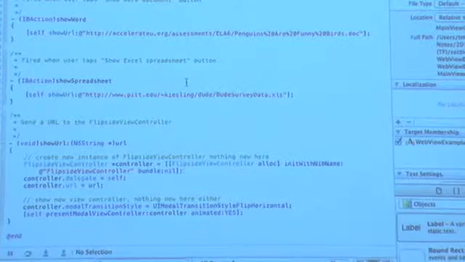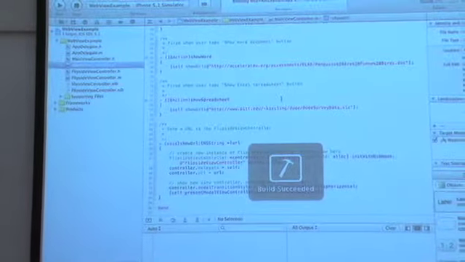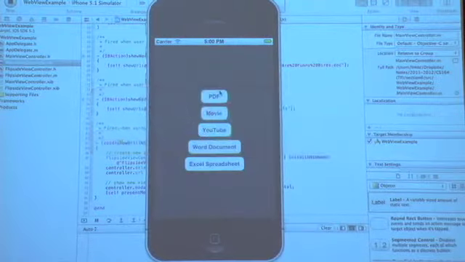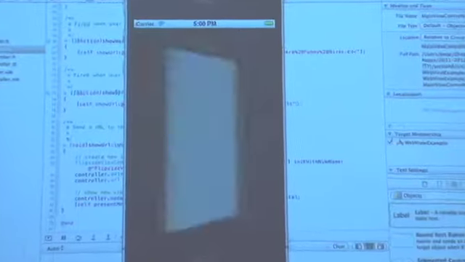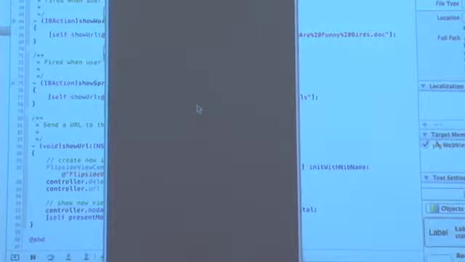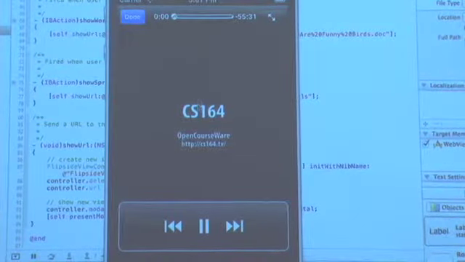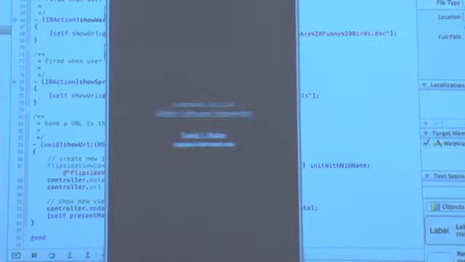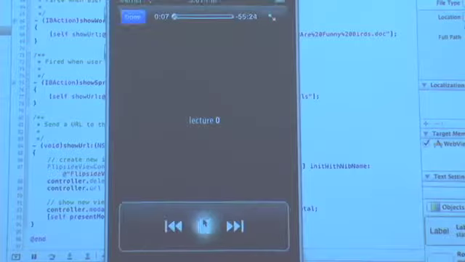So if I run this, let's take a look at the video first. Now I click this, and I immediately jump into full screen mode. This is perhaps one of the disadvantages of using a WebView. I can no longer say that I just want this to cover some subset of the screen. I can't say I want this to be 300 by 300 anymore. I basically have to deal with this full screen view.